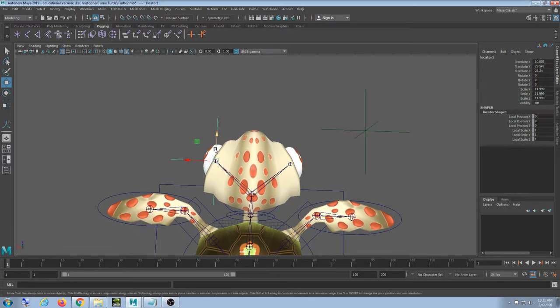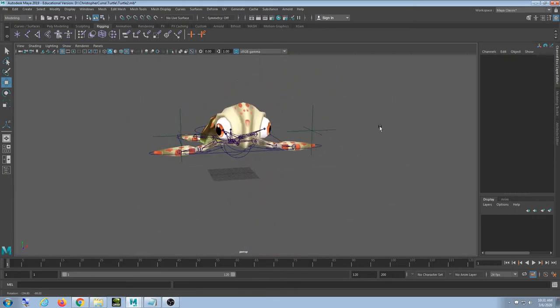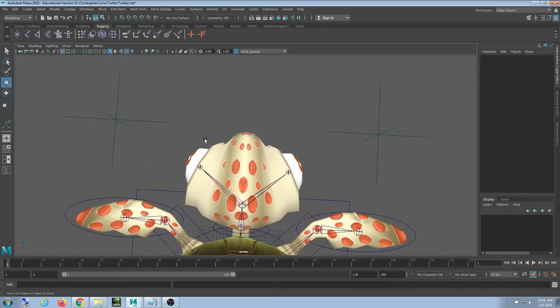So I'll go over that again. I'm just going to grab the other eye control and move it up. And I'll make a note of the numbers here, 10, 30, 30-ish. And it's just going to be the same sort of thing. I'll move it up, move it over. And it's the same thing, there's just no negatives on it. So this one will become 30, I'll add 20 to translate X, whatever that number is, 30, and then I'll add 10 to translate Z. So that's 28, so I'll make it 38. So now the locators are off to the side at an angle where the eyes are.